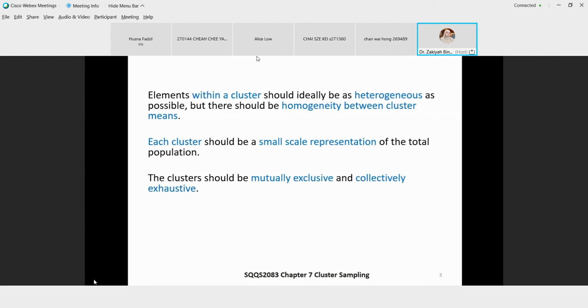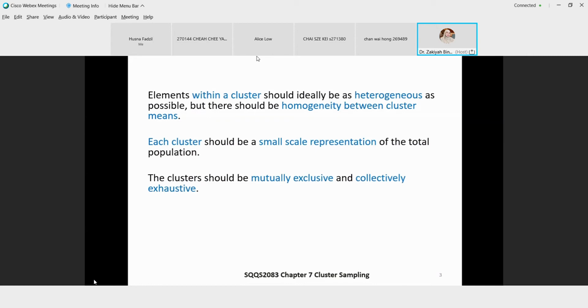Now, the clusters should be mutually exclusive and collectively exhaustive. Meaning what? It doesn't overlap, the elements. You know what mutually exclusive means, right? If you draw the Venn diagram, the rectangle box, in that universe there. So mutually exclusive means what? Is there any overlapping? Any intersection? They're just like circles, 10 circles in the box, 10 balloons floating in the box. No overlap, no intersection. Correct.